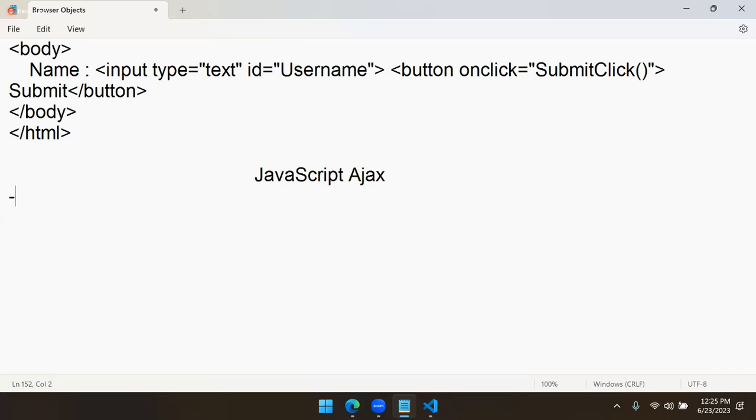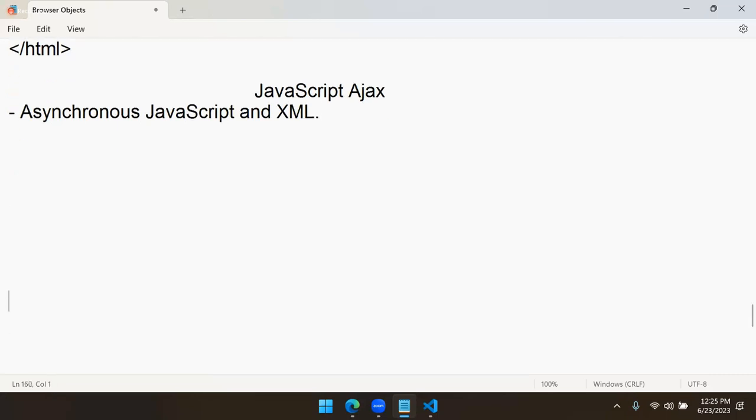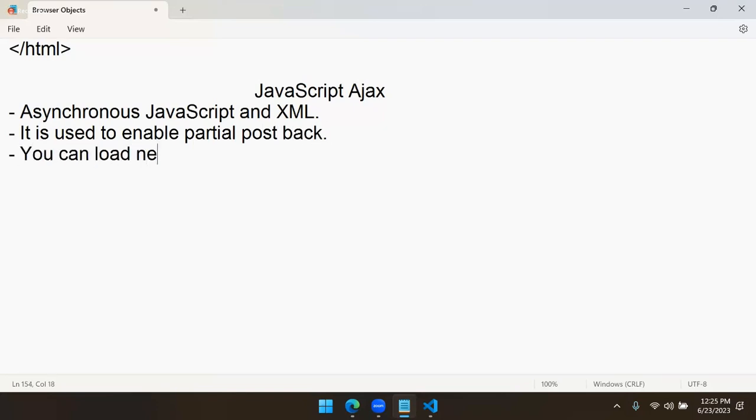What is AJAX actually? Asynchronous JavaScript and XML. It is used to enable partial postback. That means you can load new details into the page without reloading the page.